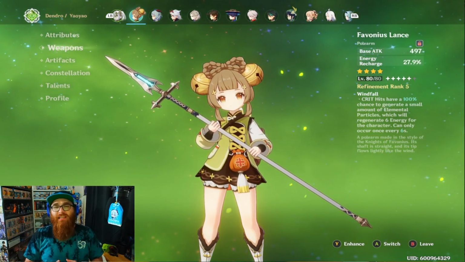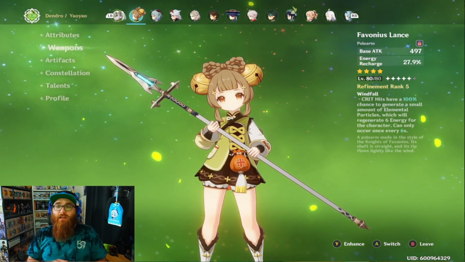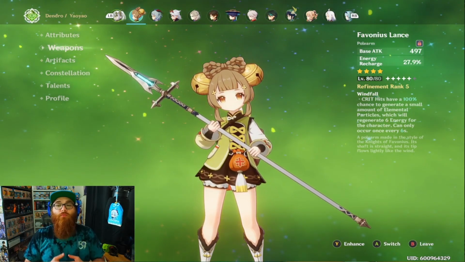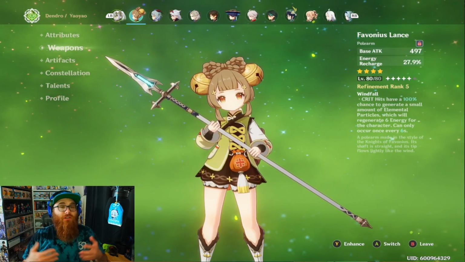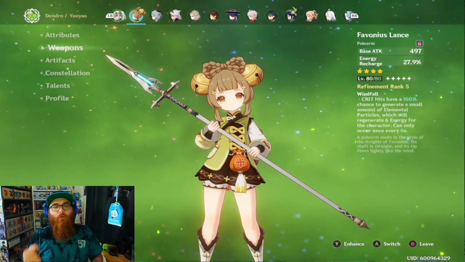My Favonius Lance isn't level 90, so I'm missing out a little bit on that energy recharge, but crit hits have a 100% chance to generate a small amount of elemental particles, which will regenerate 6 energy for the character. This is great because, again, you want to keep using your burst or have the burst ready to go. Other weapons you could use include Prototype Starglitter.